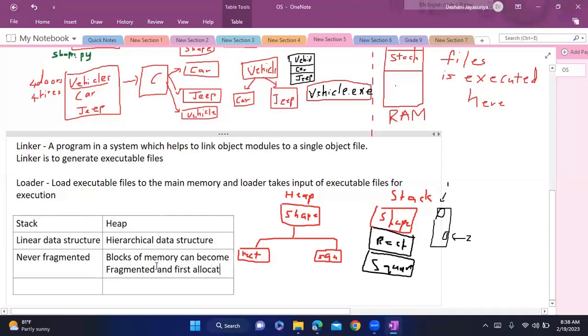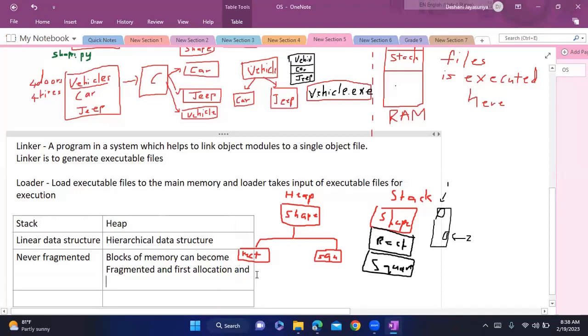Right? So say the part one in here, if it's done, it will be removed from this place, and you can get that memory free. So actually heap is more easy to manage than stack, right?